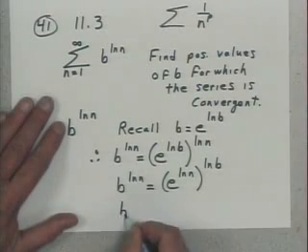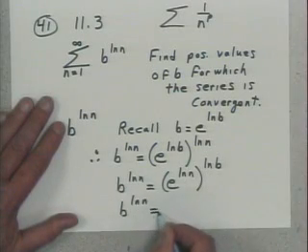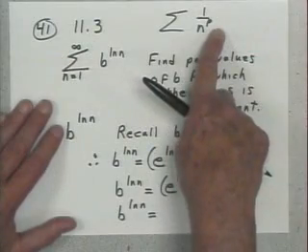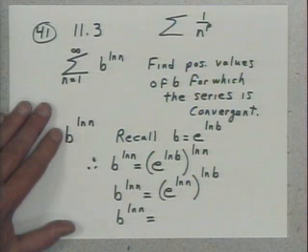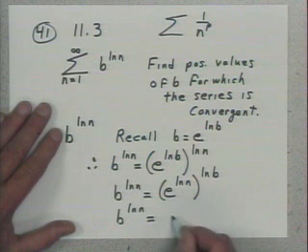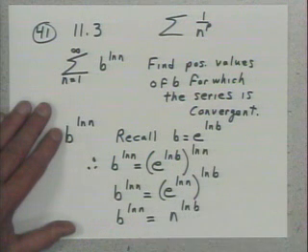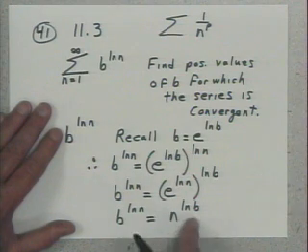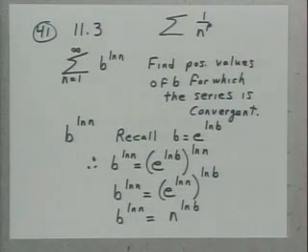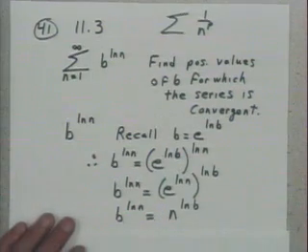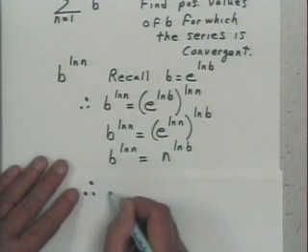Now you remember, deep down I told you I had a goal. I wanted to get n to a power, right? What can I change e to the natural log of n into? n. I did it. I took that problem and I got it so it's a power of n, right? Okay, now I think it's going to be kind of easy after that. So I tried to turn it into a p-series by getting n to a power.